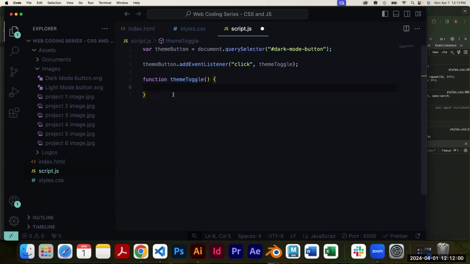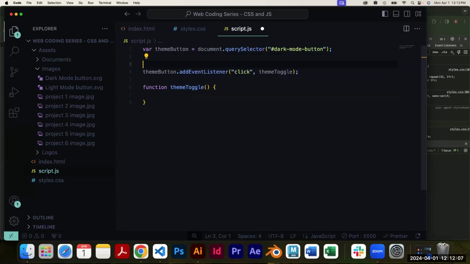Now, if you want to add comments to say what each thing is doing so you can look on later, you can do that in JavaScript as well. So you do that with 2 forward slashes to create a single line comment. So this would be like, add a listener to look for clicks on the dark mode button, or something like that. If you want to write a multi-line comment, it's the same as CSS, where it's that forward slash and then the asterisk, and then you type, and you could keep going, and you can add as much of a comment as you want until you do the reverse to close it.